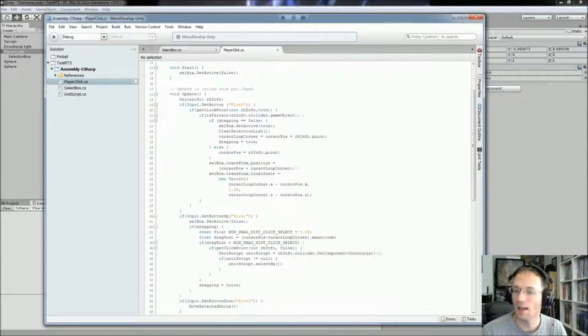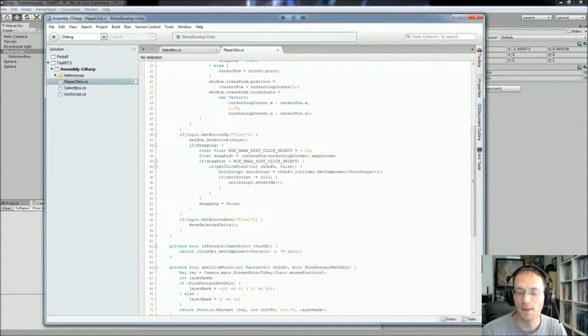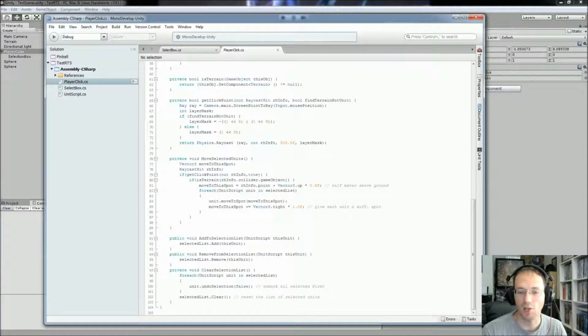I actually followed this to the letter to get the box to move, and for a while I couldn't even get the corners to show up properly, and eventually I just got frustrated, and what we started off with, that's what I ended up with. I copied in the player click, and then I commented out some of the other parts of it just to see if I could get it to work properly. I have no idea why it didn't work.